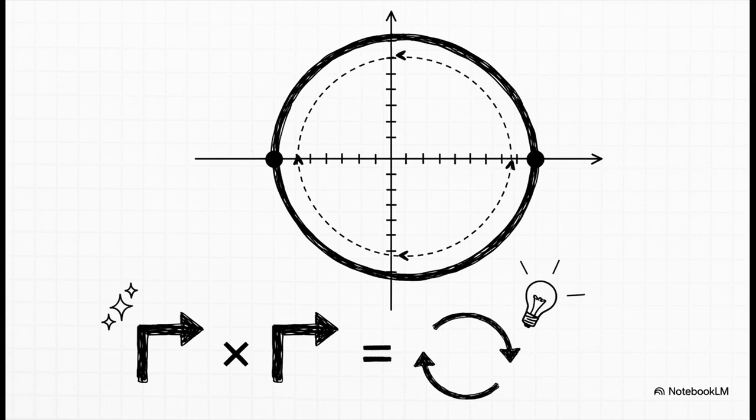Applying our 90-degree rotation I 2 times in a row is the exact same thing as performing one 180-degree rotation. And we already know a 180-degree rotation is just multiplying by -1. So multiplying by I twice, or I squared, has to be equal to -1. It's not a weird rule somebody made up. It's the only possible outcome if you want rotation to make sense in 2 dimensions.